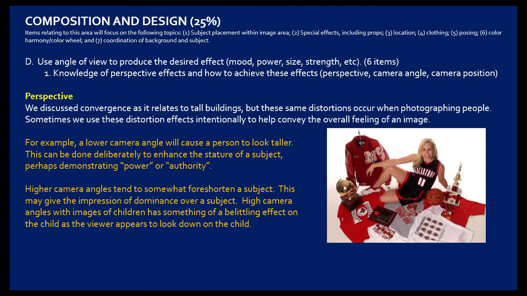Now you can use this knowledge of perspective to control the psychology and perhaps the physical stature of your clients by using it to your advantage. For example, if you have someone that you want to have appear either taller or more dominant or portray a sense of strength or power within an image, you can lower the perspective or lower the camera angle, and by doing so, that makes the subject appear stronger and more powerful and more authoritative.